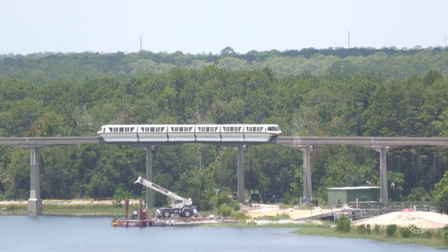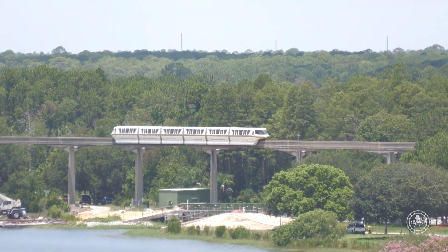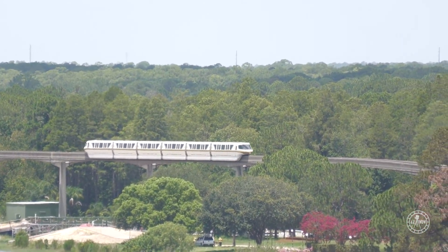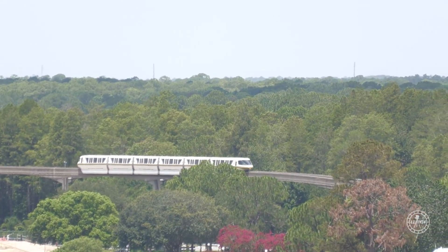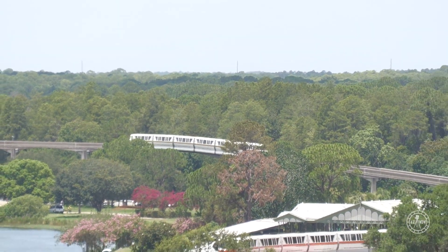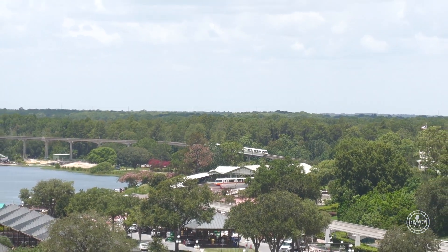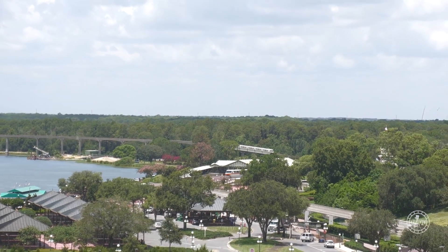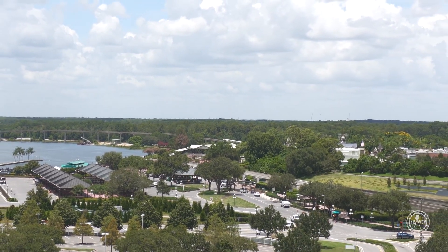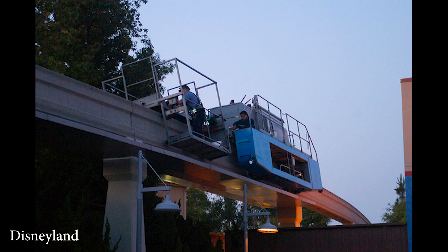Generally speaking, vehicles like modern cars, buses, and even Disney monorails are built to last twenty years with regular maintenance. But once that age is surpassed, major investments and refurbishments are required to keep the vehicles running — this is why Disney usually replaces their monorails every two decades. But this was not the case with the Mark VI monorails. The newest ones went into service in 1991 and surpassed their twenty-year mark in 2011, with no indication from Disney that they planned to replace them with a new fleet of Mark VIII monorails. Instead, the old trains just kept putting along.